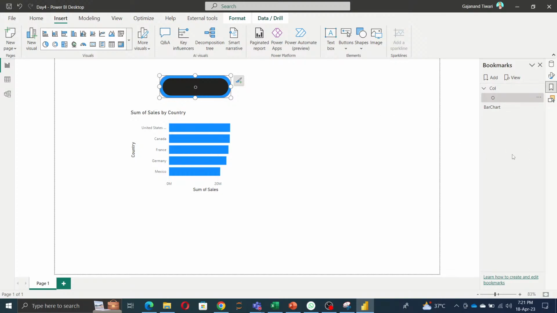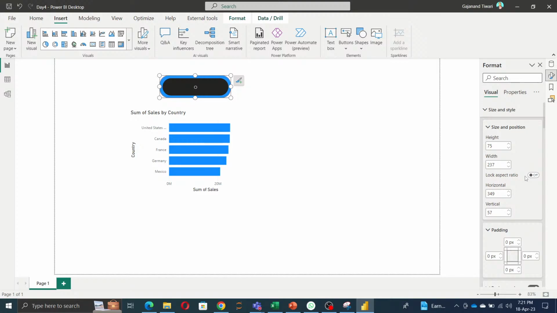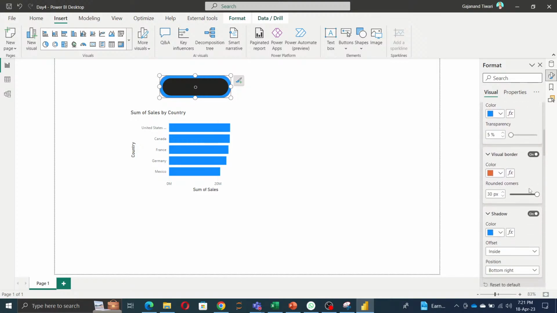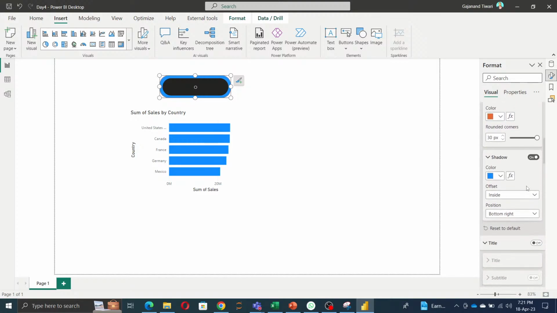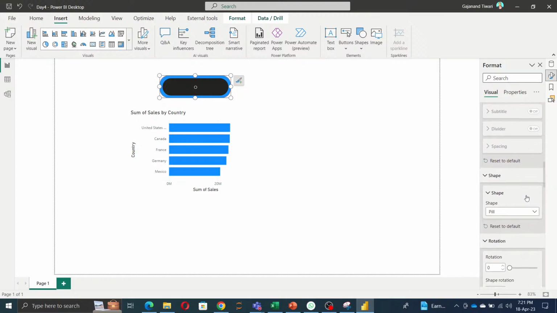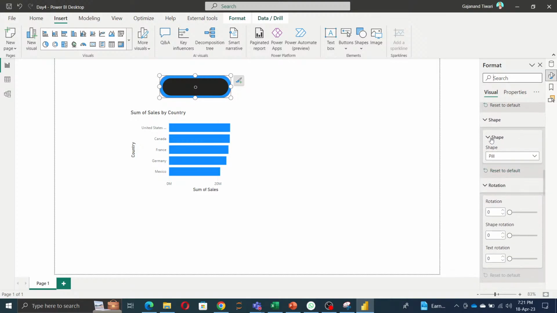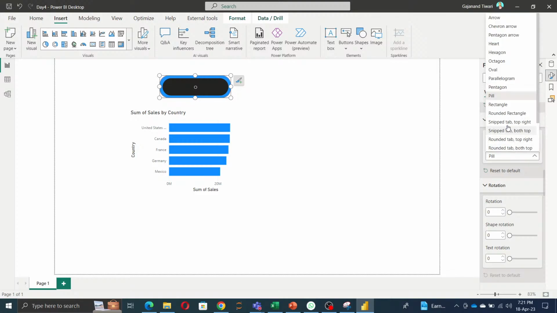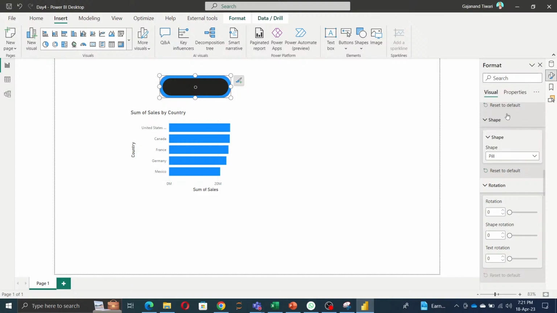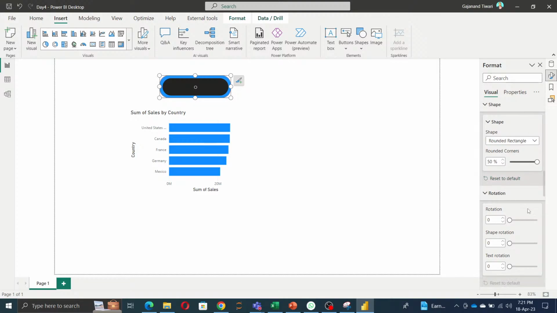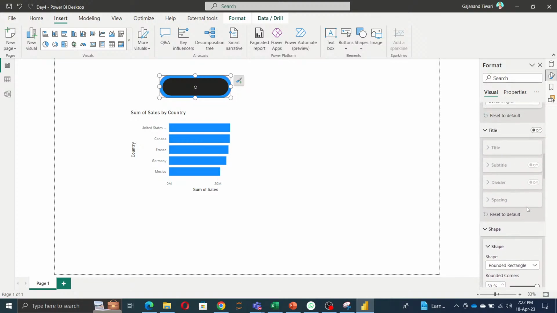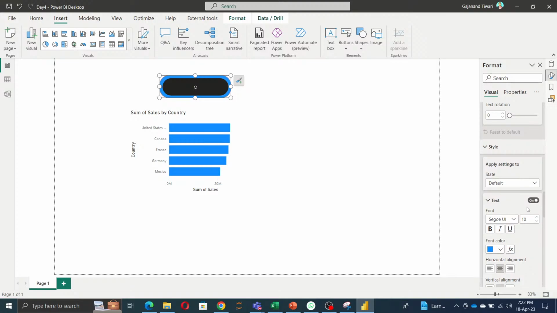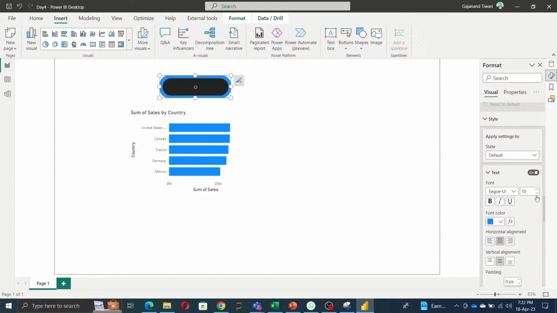So now to format it. Go to the format. If it doesn't show the shape, go to the shape only, enable it. Then I want to change the rounded corner. If I select the default value, it should be changed, let's change it to the left.